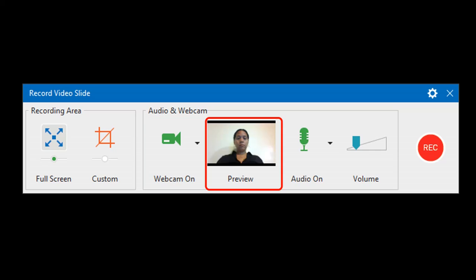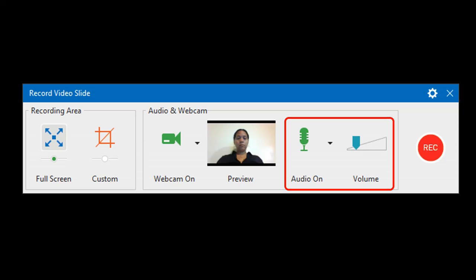So this preview is very important because it would be the only time where you will have the opportunity to see exactly what your webcam will be recording. So it is important for you to get the right angle, the proper position of your camera and of yourself, just to make sure that you record yourself properly. Because once you're going to record with the webcam on, you're not going to see yourself while you will be recording. So this preview is very important.